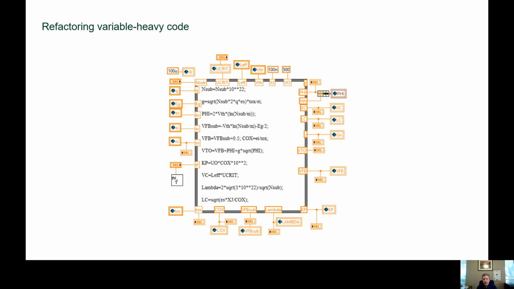This diagram looks very similar to what I see from developers who have experience with text-based programming and no LabVIEW training. This is the type of diagram written by someone who assumes everything is a variable. This is the type of diagram written by someone who does not understand data flow in LabVIEW. Whenever you discover code that looks like this, it's probably worth a refactor. We could probably get rid of almost all of those globals, or at the very least, get rid of having to read and write them on the same block diagram and replace that with just using a wire.